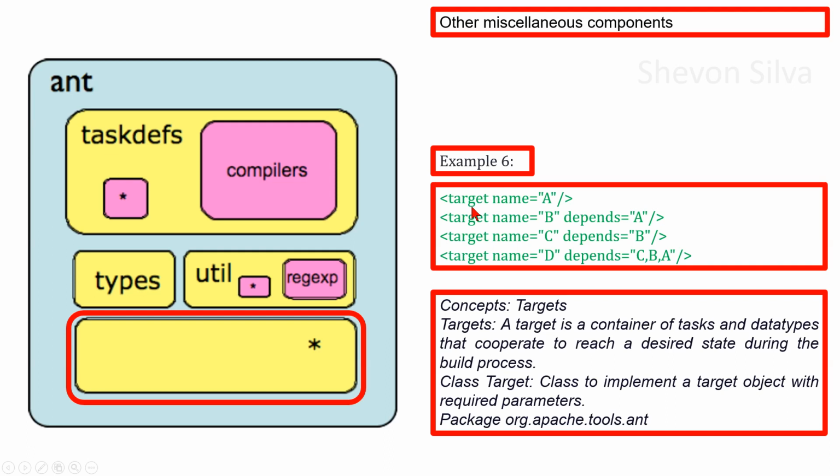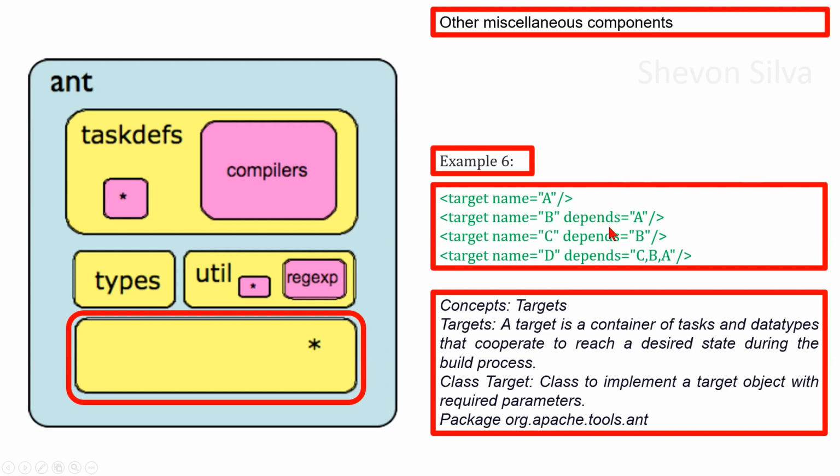Targets can depend on other targets, and Apache Ant ensures that these other targets have been executed before the current target. For example, you might have a target for compiling and a target for creating a distributable. You can only build the distributable when you have compiled first, so the distribute target depends on the compile target. Ant tries to execute the targets in the depends attribute in the order they appear from left to right.